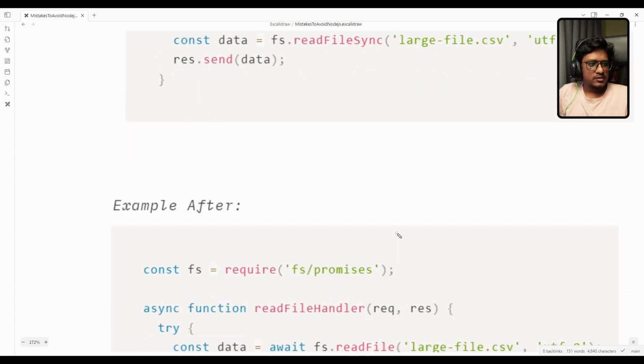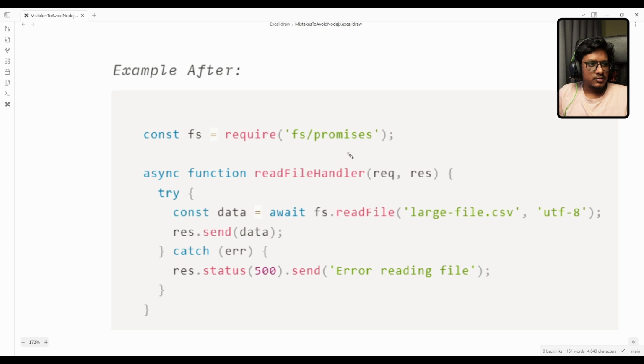So the ideal code snippet can be: we use fs promises, and from there we use readFile, which is again promise based. This is also not a good idea if we are talking in terms of 1 GB. Usually we can stream the whole file line by line or chunk by chunk, but for the sake of this simple example, we are reading the file asynchronously and sending the response. Again, this is not ideal for very large files, but assume that instead of fs.readFile we have a database operation. Again, it's purely an IO operation, and we should always use await.